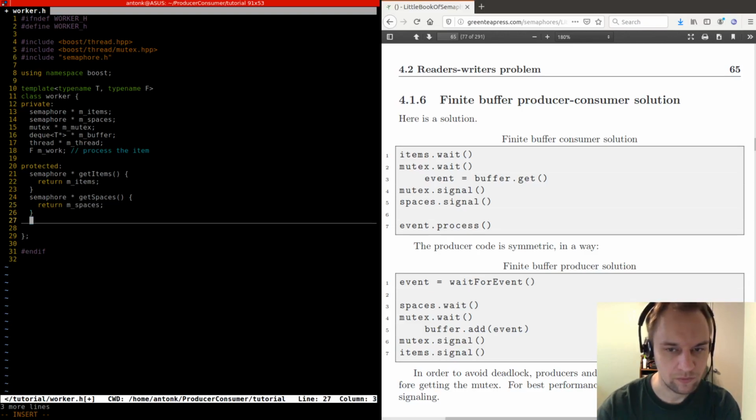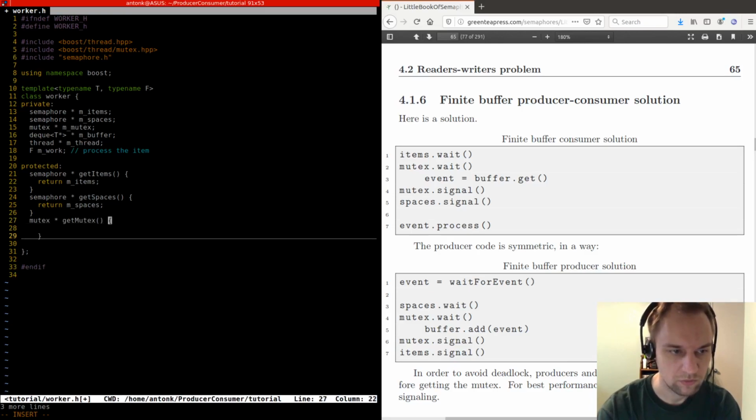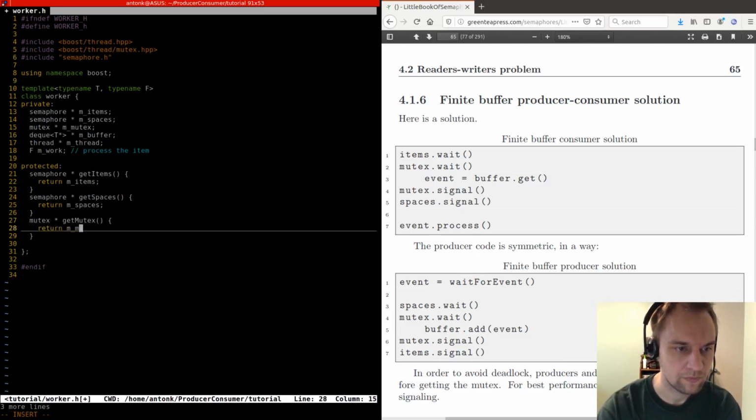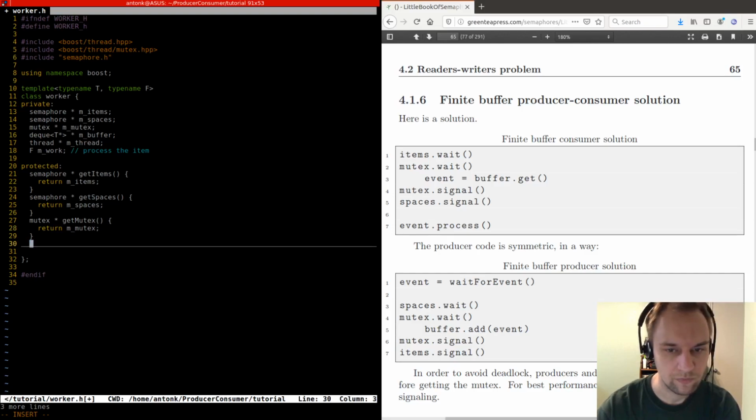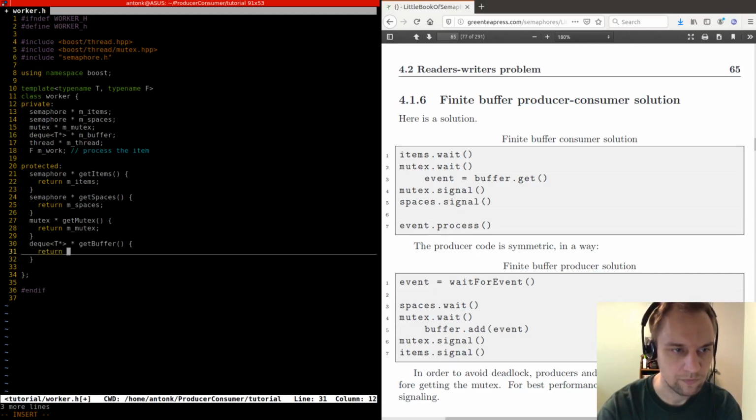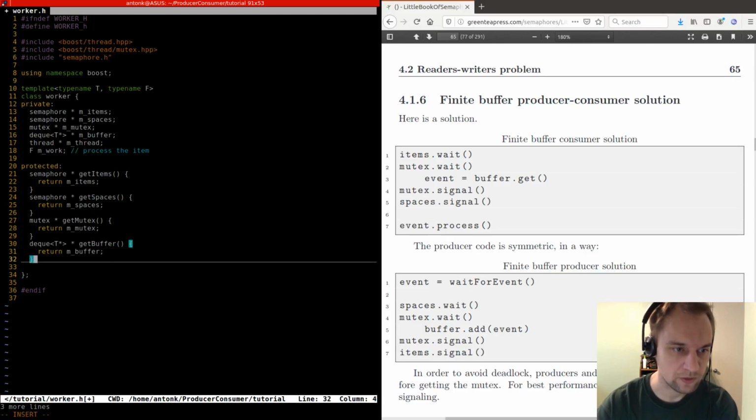And we need a function to get the mutex, and to get the buffer. Okay, so these are our accessor functions that we're going to be calling from the derived classes.